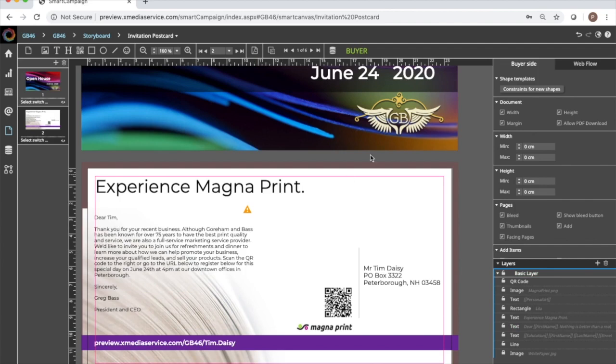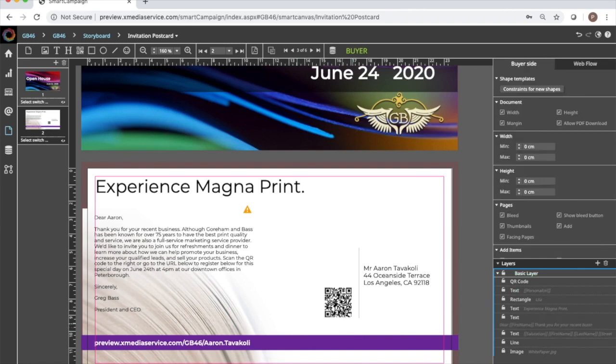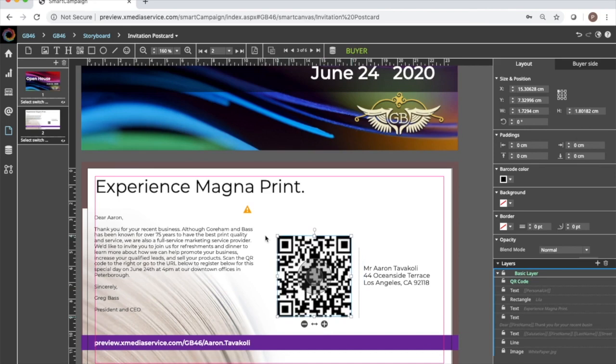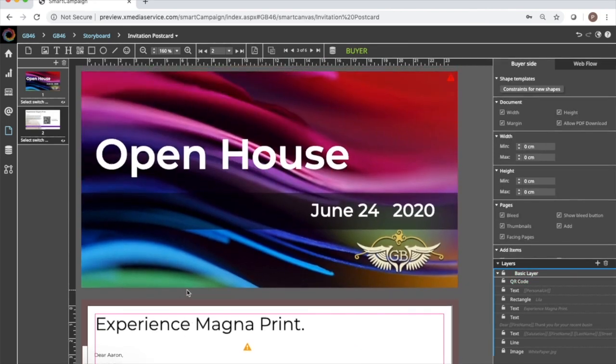Good. Dear Tim, that looks good. Dear John, dear Aaron, excellent. Let's get rid of this logo completely. I don't need it. I want to make my QR code giant so we can scan it easily. Nice. Looks really, really good. Let's give that a quick save.